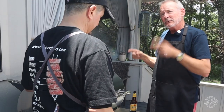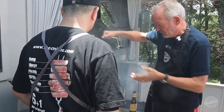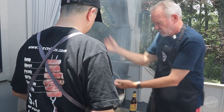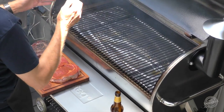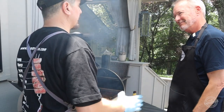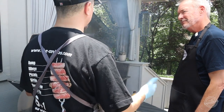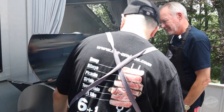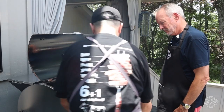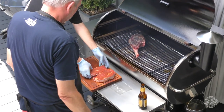This is one of the few times I would say we don't use grill grates. In a low and slow environment we're using the stock grates because grill grates throw so much heat up those raised rails — we don't want to cook these too fast. If you can get your grill down really low you could probably do it, but we've got the grill set at 220, which should be perfect, and we're just gonna go ahead and set these in the middle of the grill.